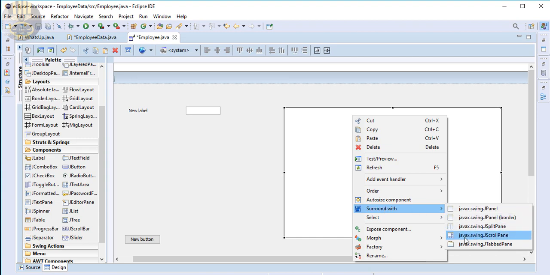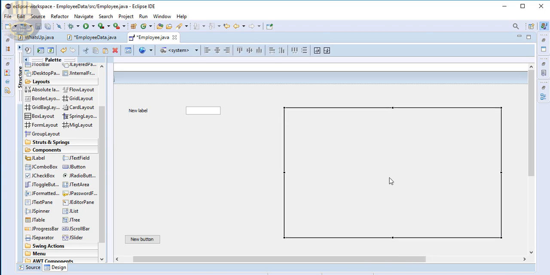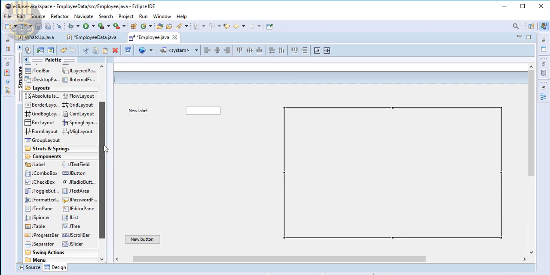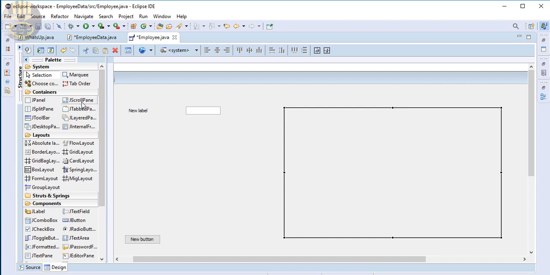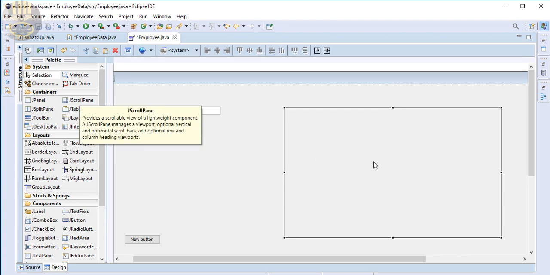That is it right here, you see. The Swing JScrollPane, this very one. Click on it. There we go. Or if you want, you can always add it before adding the table. Okay, now I have that embedded to my table.